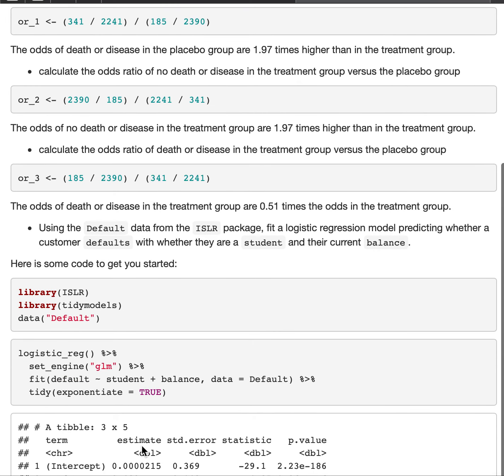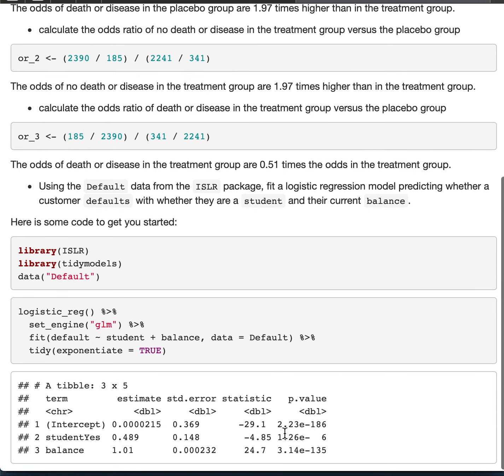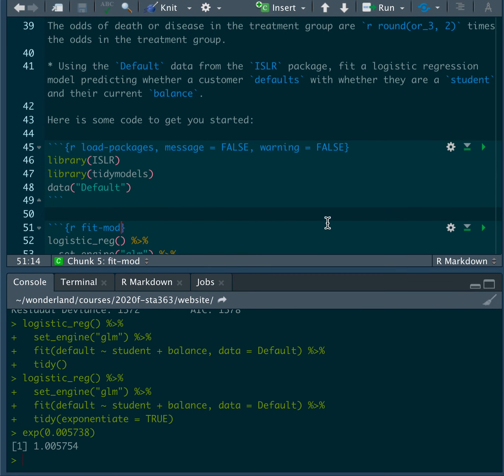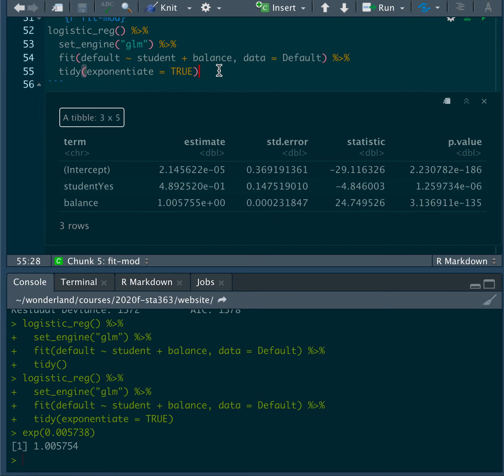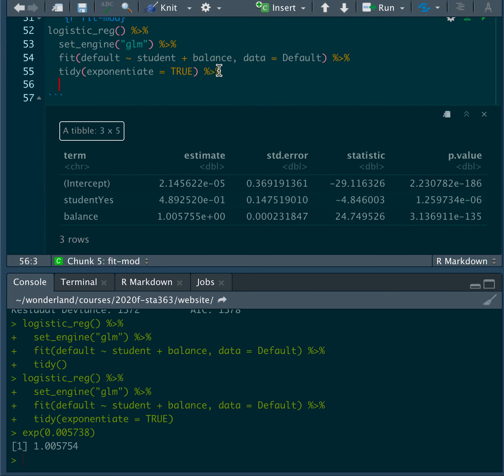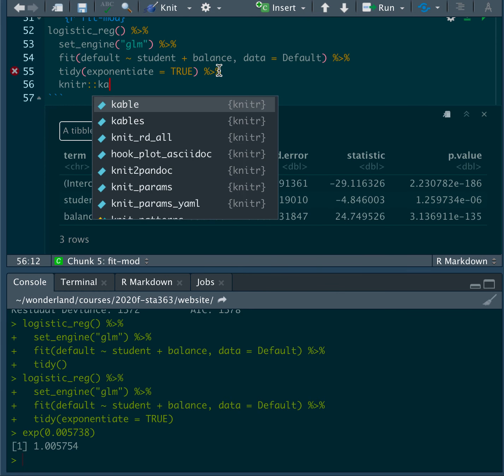Okay, so now we've got this output. And I'm going to show you one other trick for cleaning up your output. There's a function in the knitr package called kable.